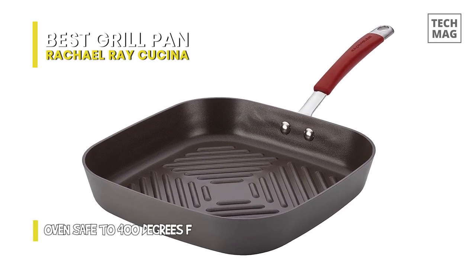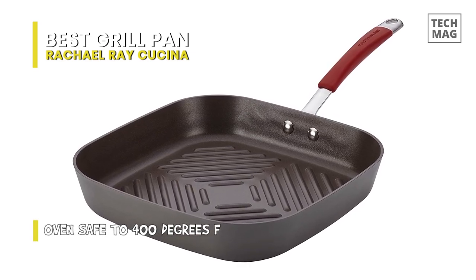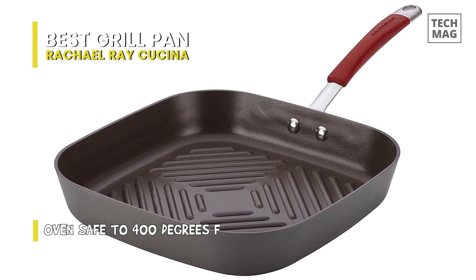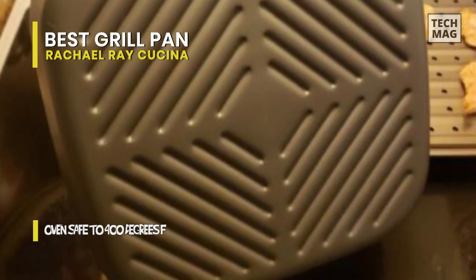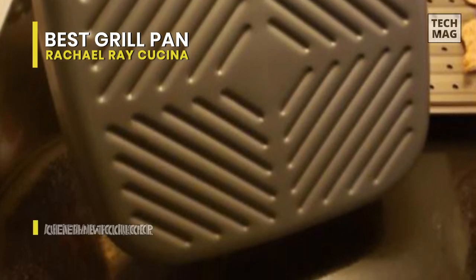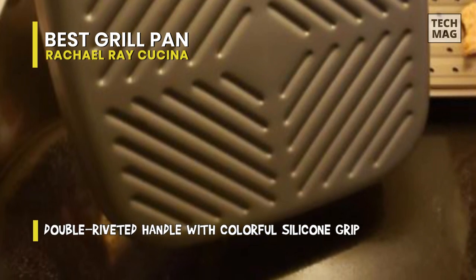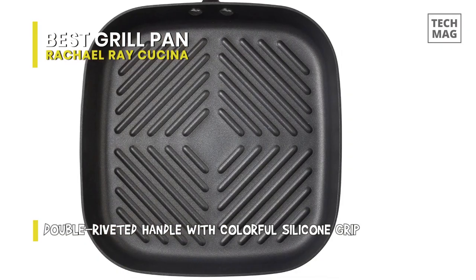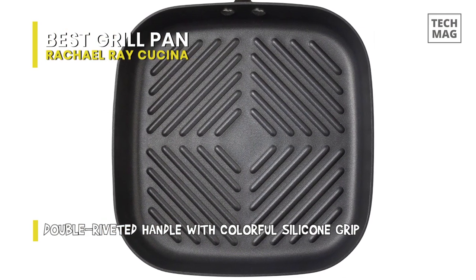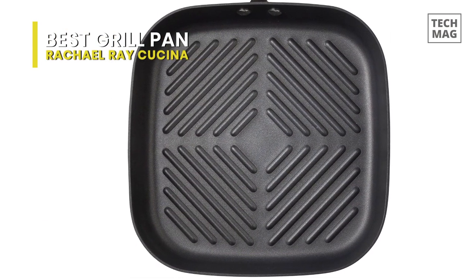In your kitchen and on your table, you can add beautiful hues and rich flavor to every dish with Rachel's products. Rachel's hard anodized pots and pans will last in the kitchen and are oven safe to 400 degrees Fahrenheit. If you ask my personal opinion, I would say this pan by Rachel Ray is amazing. I've used it for grilled chicken thighs, and cleanup was a breeze. Nothing stuck to the pan, and the chicken had those beautiful grill hash marks. The size of the pan is perfect, and it's not heavy at all.